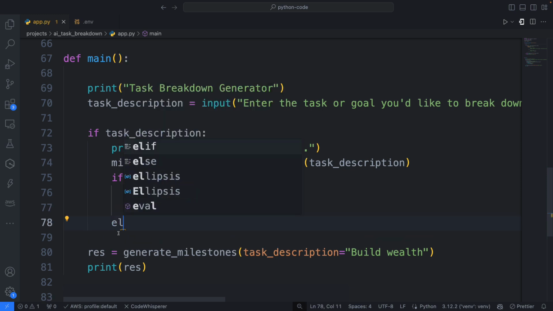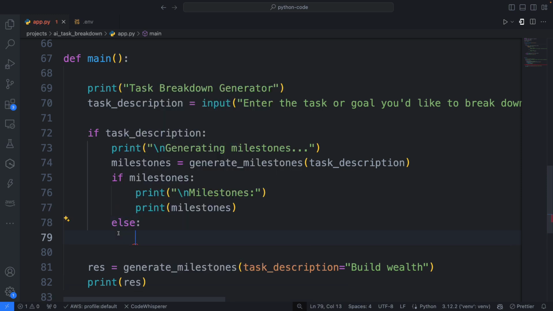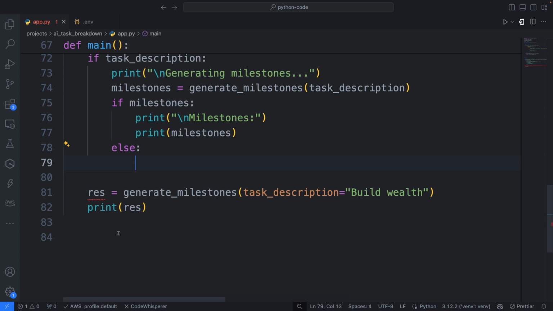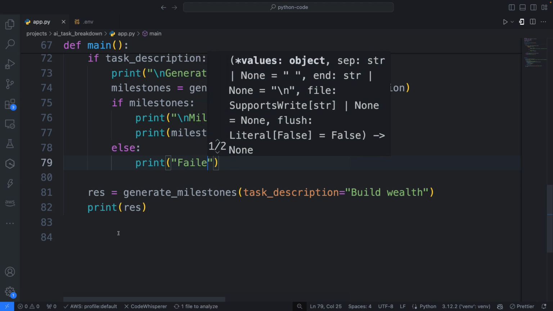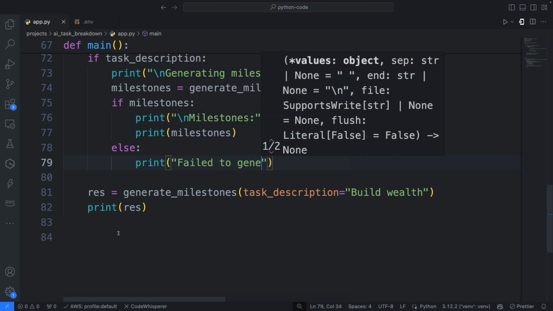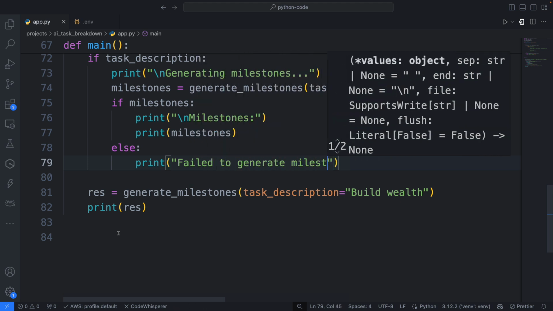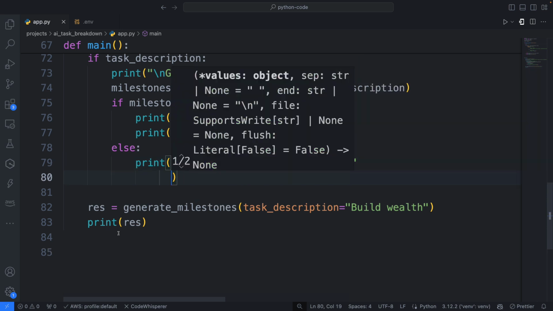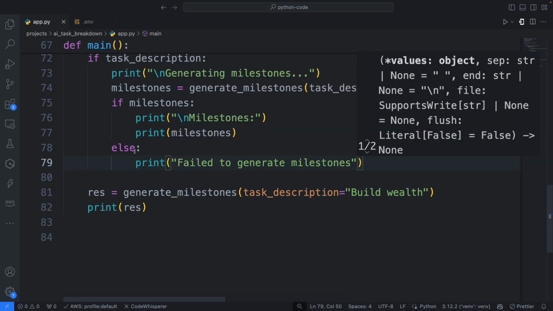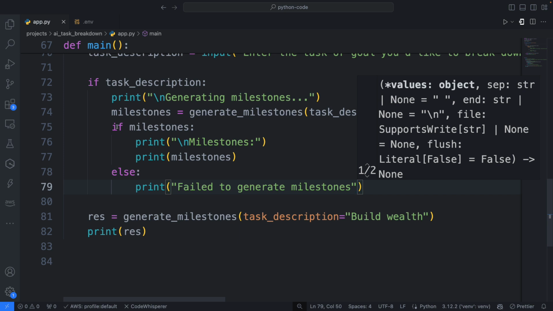Okay, else if we don't get anything, meaning the milestones is empty, just go ahead and print failed to generate milestones. So this is an else for this immediate if statement.